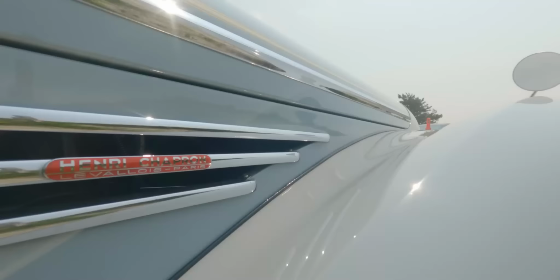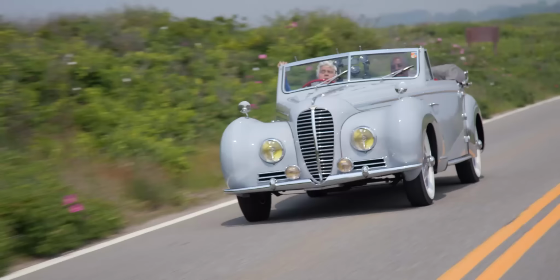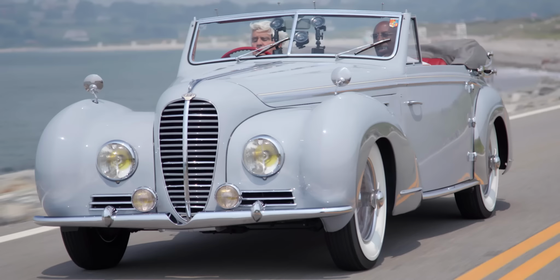But it's the French interpretation of the English upper class car. You've got this incredible book matched wood paneling on the dashboard, on the door facings, and people forget the French did this kind of thing incredibly well. We only think of English cars when we think about this, but this is also very French. Think about the heavily lacquered furniture. French polish is what this wood has been treated to. And this wonderful 1930s art décoratif, chests of drawers and paneled rooms. You feel like we're driving along in the SS Normandie.